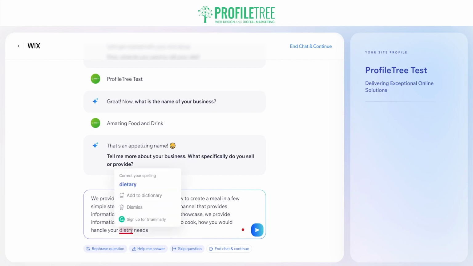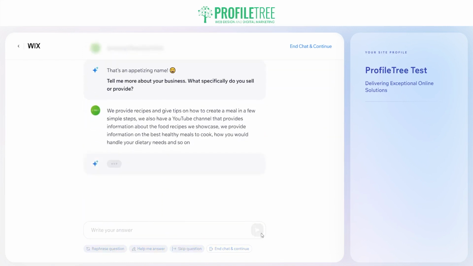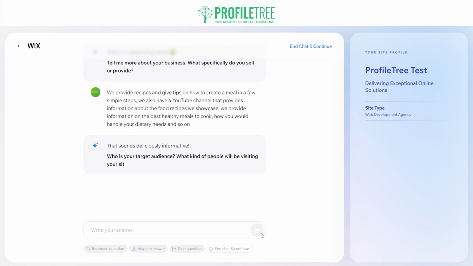Oh, spelled that wrong. And so on. So that gives AI an understanding of what we have just provided. So we provide recipes and give tips and so on, and then how you would handle your dietary needs and so on. So okay, that's taken into account on what we do.